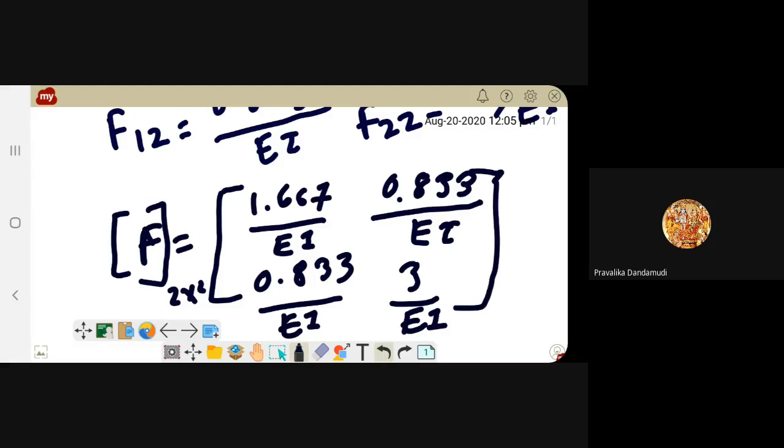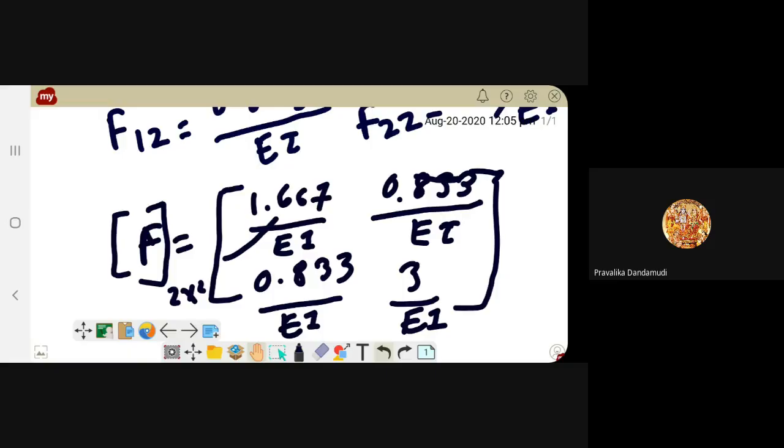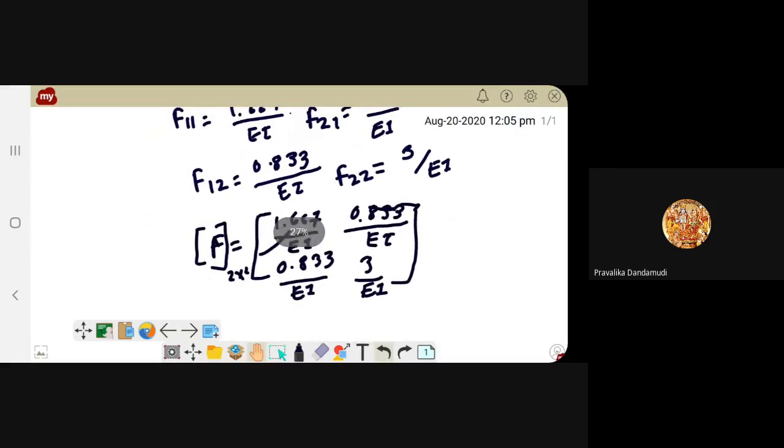Okay, in this way. Can you able to see this particular? Okay, see, this is the final matrix F. In this way you have to find out the flexibility coefficient and the flexibility matrix. It is quite simple to understand, similar to the stiffness matrix method. So I am just starting with this unit first.